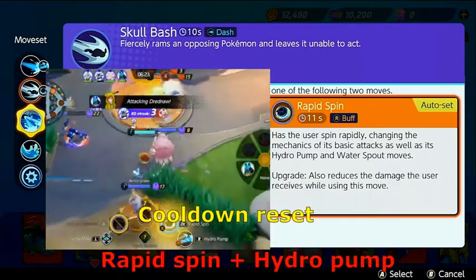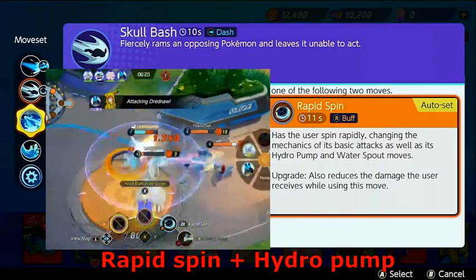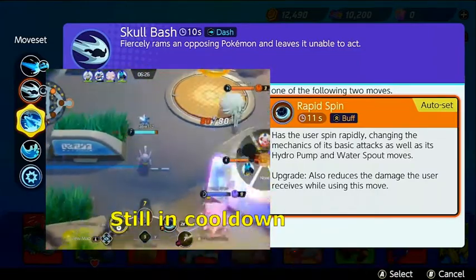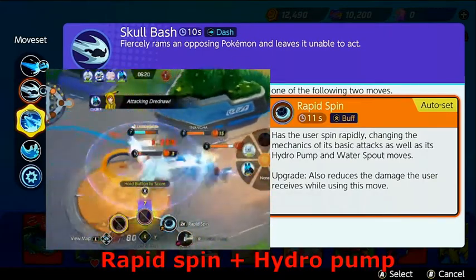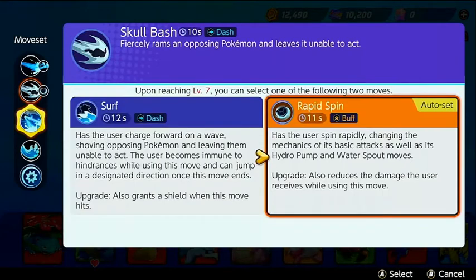But when you use Hydropump again, it will do damage, and at the same time, it will stun the opponent in the AoE damage. You also push back the opponent. So this Rapidspin Hydropump combo can be really good as a support, to stun the enemy and push back the opponent so that the opponent will be in a bad position, or you can aim and push towards your ally and let the ally attack the opponent. In that sense, Hydropump Rapidspin can be really good as a support.